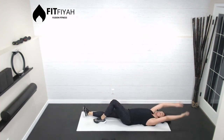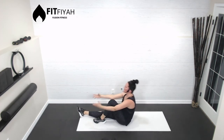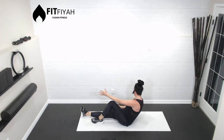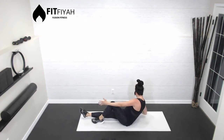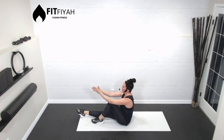So find one that's working for you today. Listen to that body. Challenge yourself. Hold this one at the top. Bow and arrow, other side. Here we go. Rock. The more you rock back off those abs, the more they are going to work. Come on, twist through that oblique there. Pull that bow and arrow back.